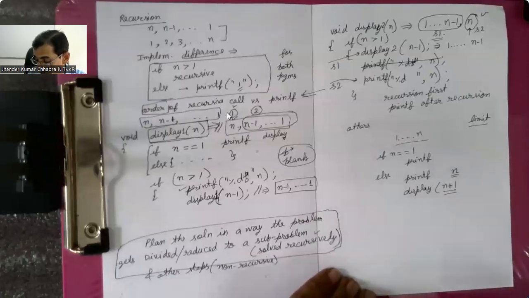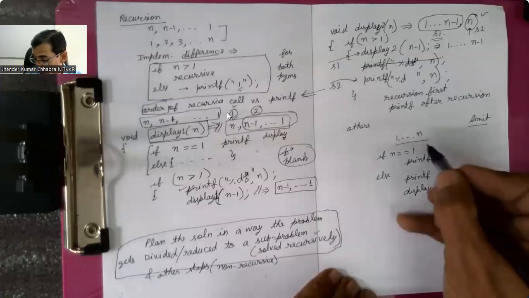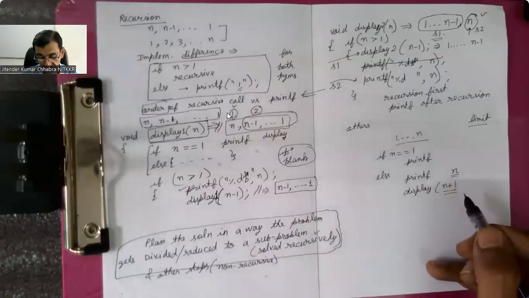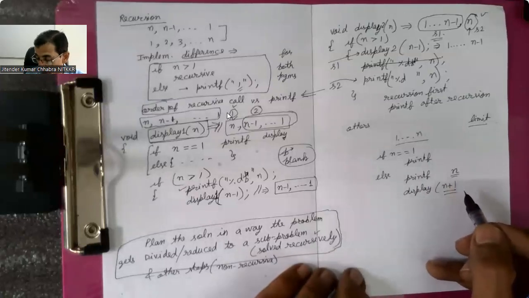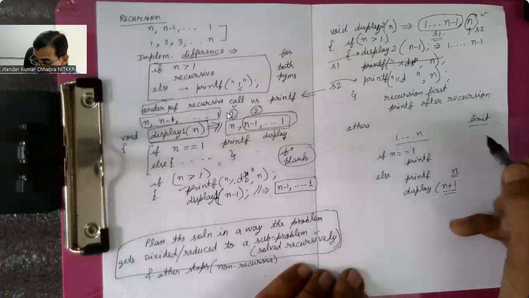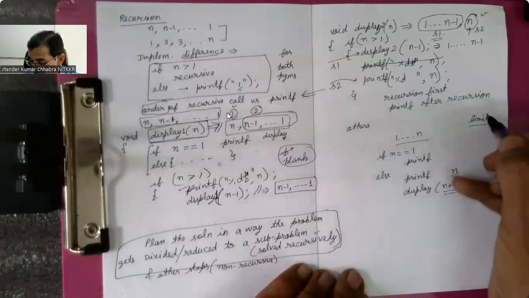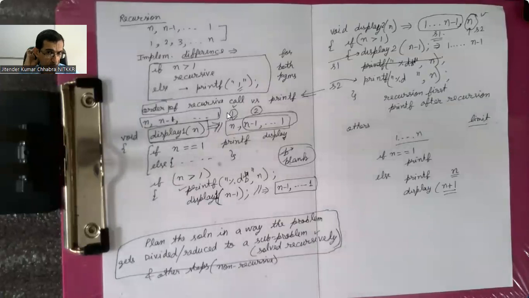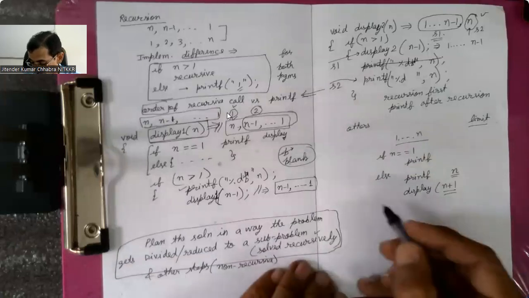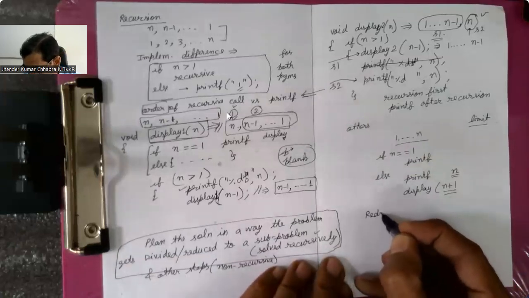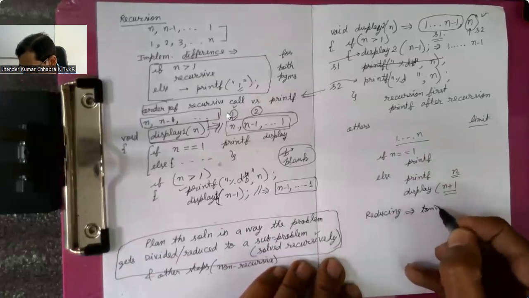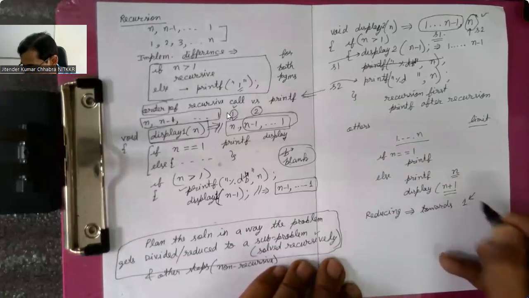But if you call display n plus 1, where to stop? Then you probably need an extra parameter, otherwise you will not be able to reach up to the last value. So if you say that I have some limit value to go up to, then n is initially considered, and all that logic. That probably doesn't become as simple or as readable as we have just discussed. So normally reducing the size and going towards boundary one was the simplest logic because one is the stopping point.